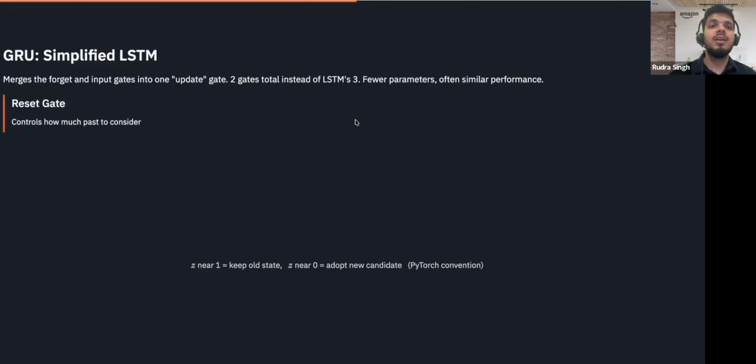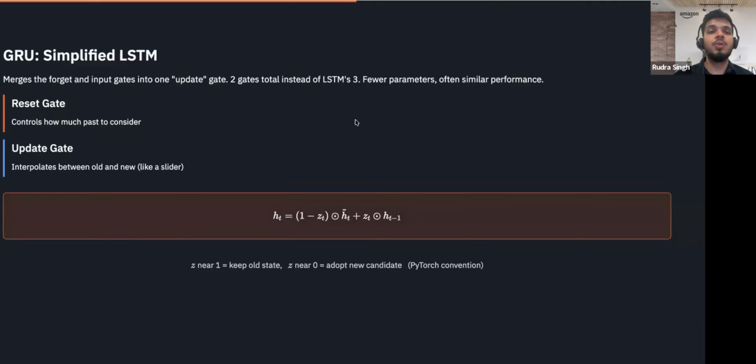The reset gate controls how much of the hidden information influences the new candidate value. When the reset gate is near zero, the model ignores the past and computes a fresh candidate from just the current input, which is useful when the context has shifted dramatically, like the start of a completely new topic. The update gate Z works like a mixing knob. When Z is near 1, the model keeps the old hidden state almost entirely. When Z is near 0, it replaces it with the new candidate. So it's a smooth interpolation between old memory and the new information.